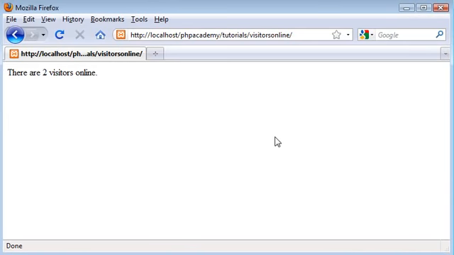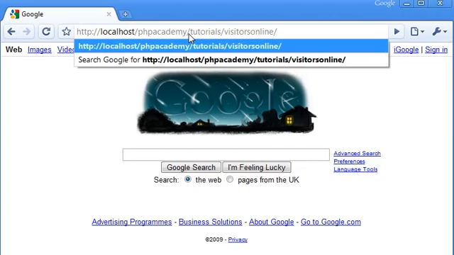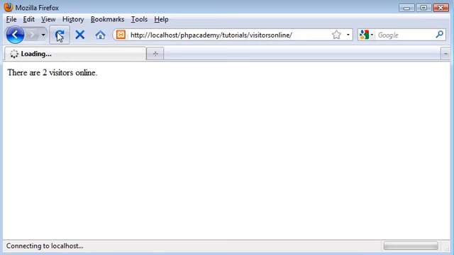Now to demonstrate this does actually work, I'm going to open up another browser and visit this, so another session is created, and then you can see that the value will be incremented. So I'm going to open up Google Chrome. Here we are, here's Google Chrome, and we are going to paste that URL in, press enter, and then we're displayed with there are 3 users online. Now if I come back to Firefox, which still says 2, and refresh this, then we have the value of 3 present. So basically if another visitor joins your website, comes onto your page, then they're going to be displayed with an up-to-date version of how many users are online.